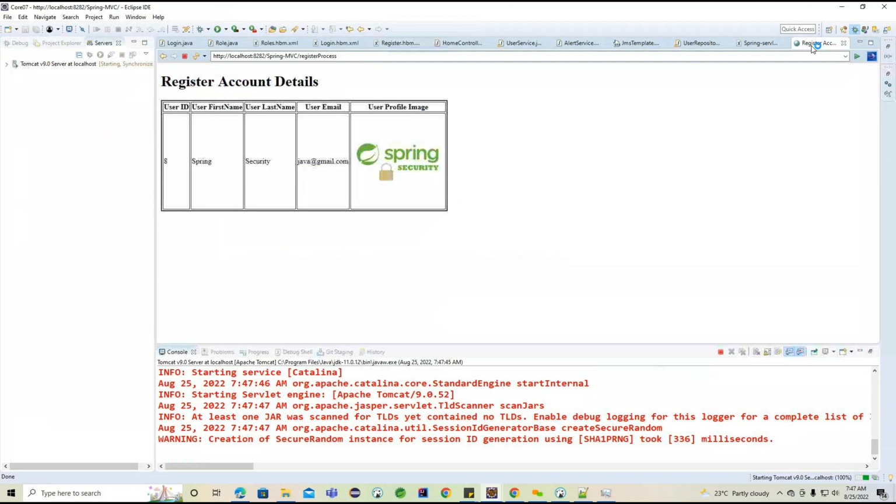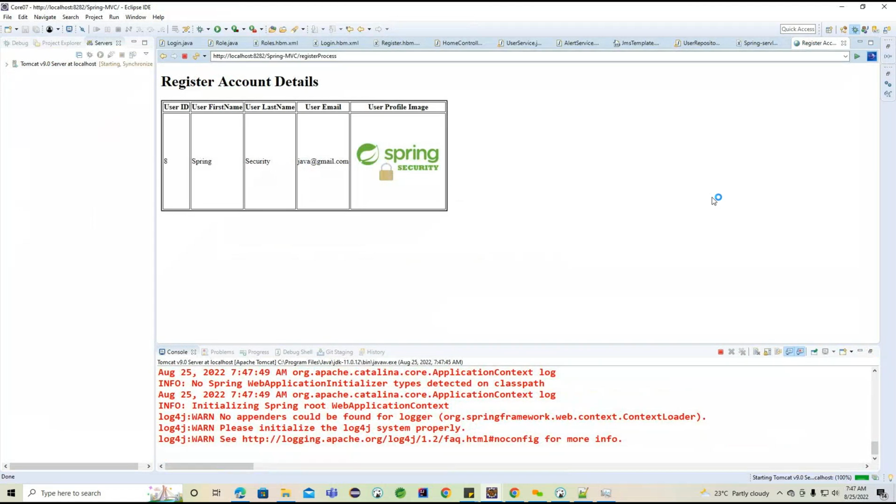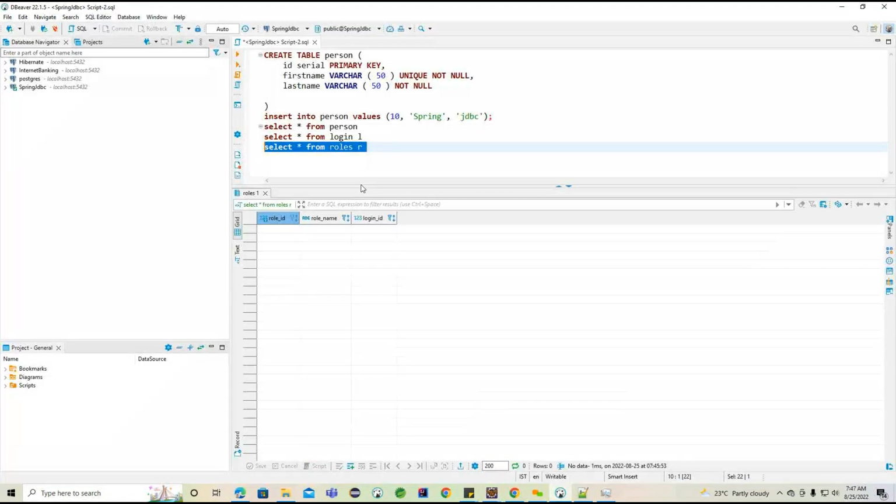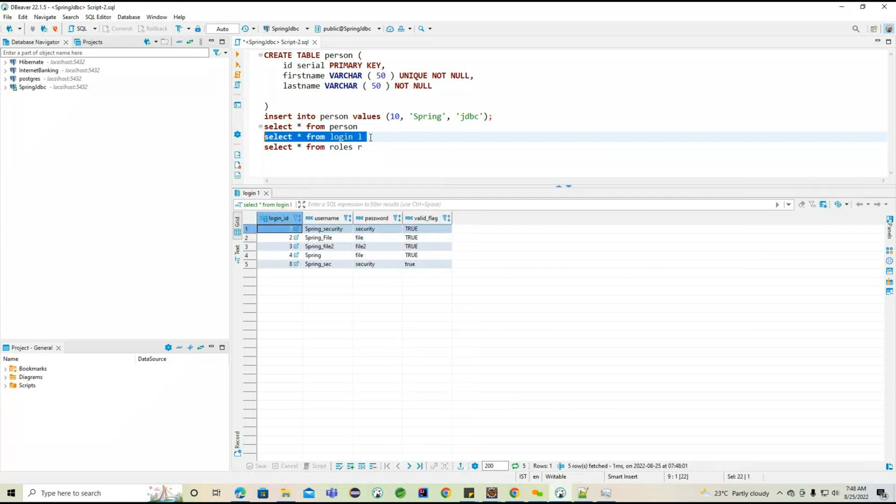Let me run one more time. So here we need to go back one more time, and let me delete this record. So we don't need to insert multiple records here. So what is the record we are having? Something like 8 here.